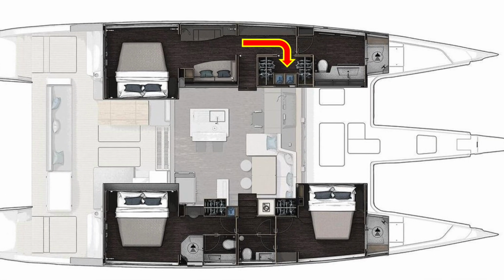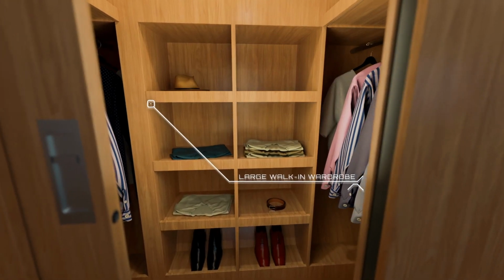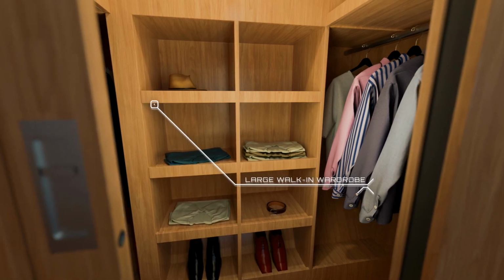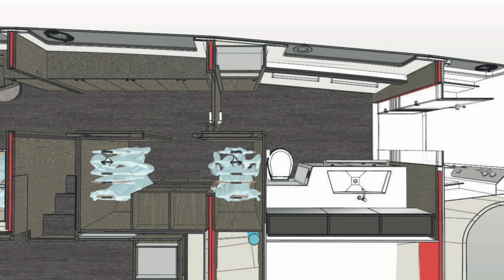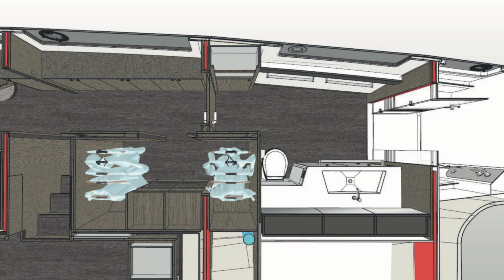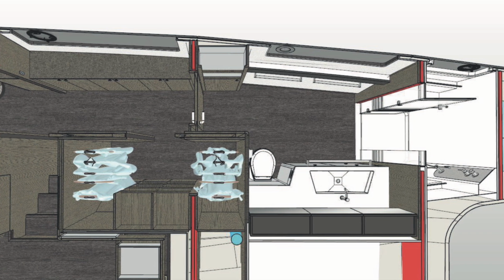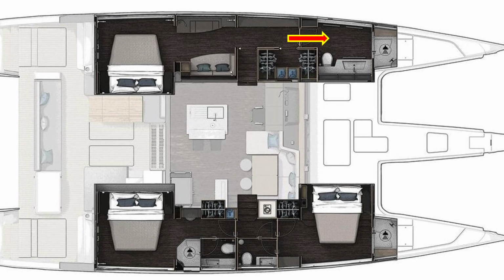Okay, let's head down the hall to an amazing feature. We're talking about the walk-in closet. And this isn't just a fake walk-in closet, a faux walk-in closet, such as on the Lagoon 50 or 51. This is a real walk-in closet. Absolutely spectacular. Looking from above, you can see the amount of space you've actually got in that walk-in closet. I mean, there's enough room there for Sylvia's gowns and my tuxedos for those Monaco casino nights in our imaginary lifestyle. Okay, let's head forward now into the head itself.